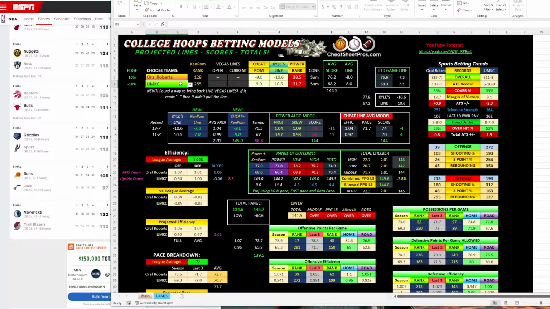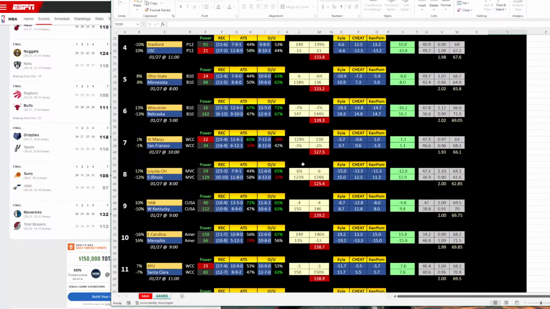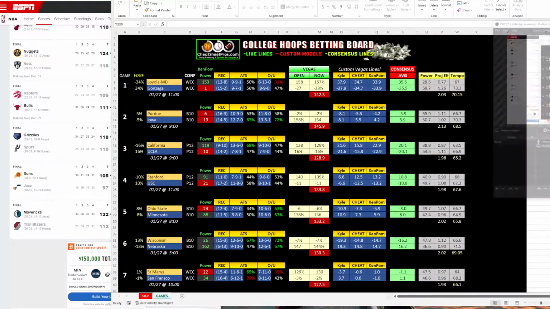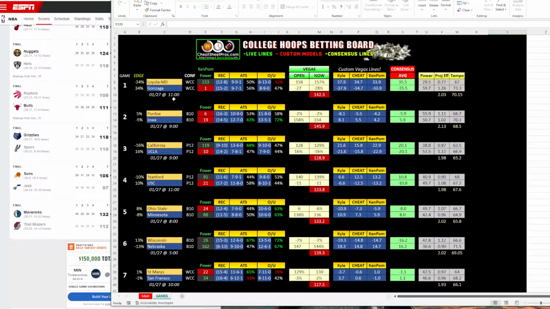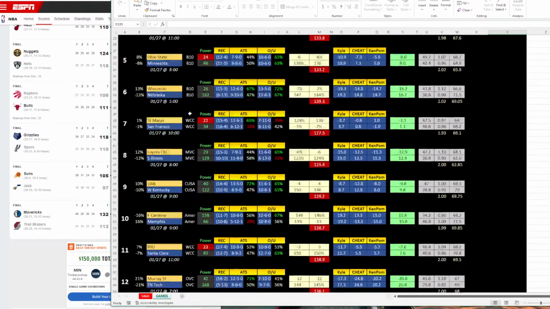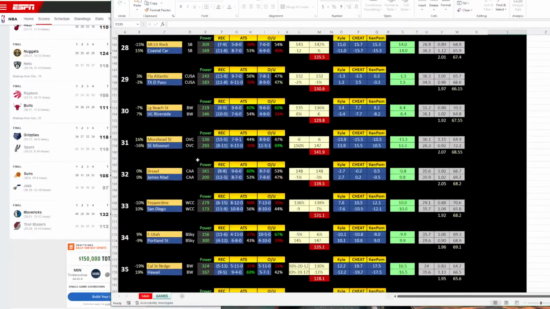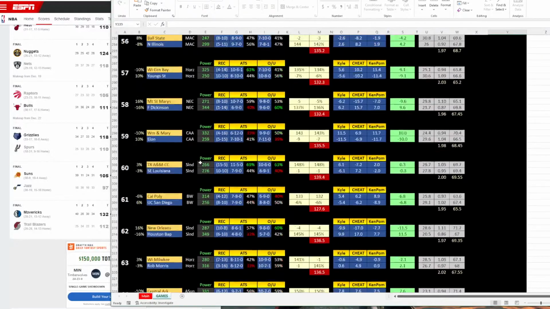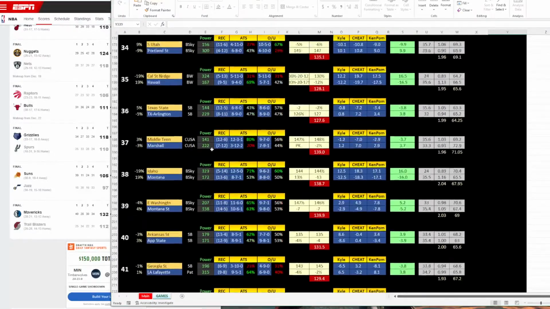And some of the feedback I got is, I would love to see all the games on one sheet. So then we flipped it over and I said, okay, well, I don't want to get rid of this because I use it a lot, but let me flip over here to this tab. So this tab is going to show us the games ranked in order of the highest ranked team. So top 25 games are going to go to the top. You're going to see those first because that's what everybody is focused on. So you can flip down here and you can see, I think we got about 60 games in here right now. And this is the sheet for today.